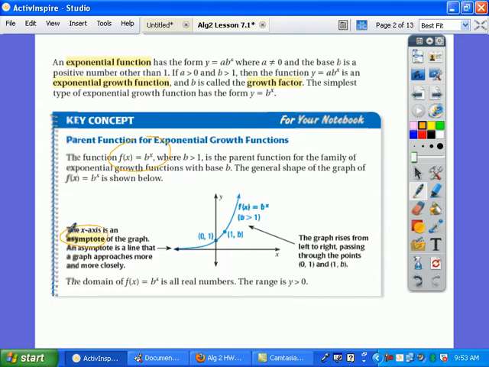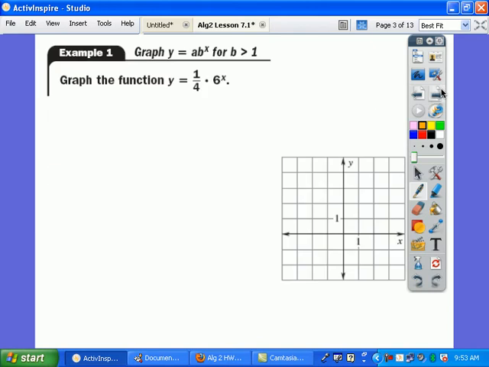We have this idea of an asymptote. An asymptote is a line that the graph approaches but never reaches. Okay. We talked briefly about how to graph these yesterday. We said we have an XY table approach. We have the graphing calculator piece. And, of course, our knowledge of transformations still applies.